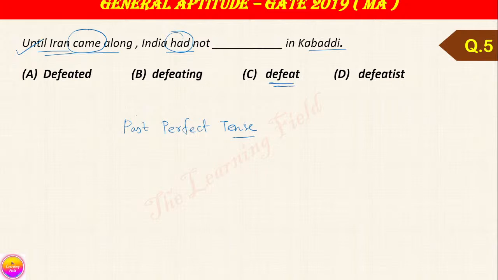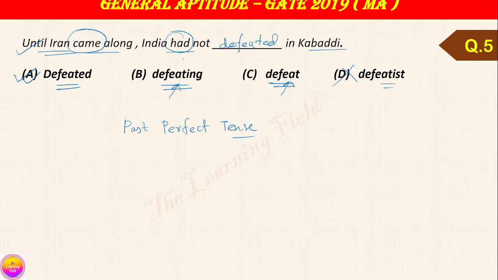So this is the simple present tense. This is the present continuous tense. We use defeat, then defeating. This defeat is the present tense, this defeating is the present continuous tense. This is simple present tense, this is not our logical answer. And defeated, okay, defeated is the past form or the third form of the verb. Defeat, defeated, defeated. So here we put the word defeated. Okay, this is a basic question from tense. Defeated in Covered D.